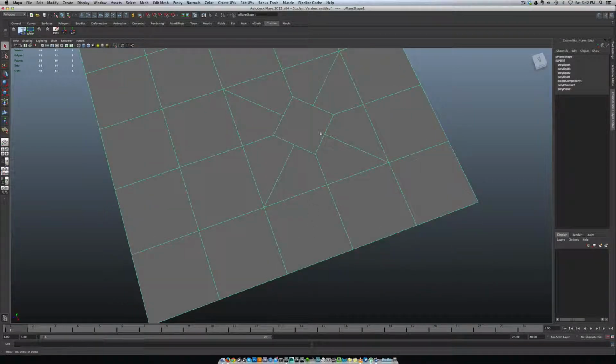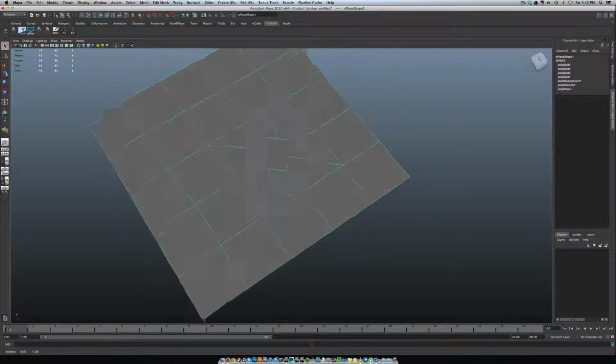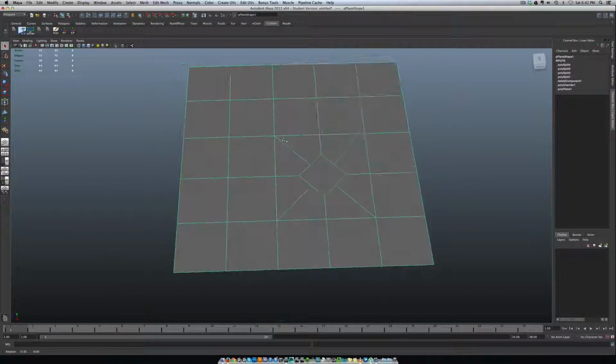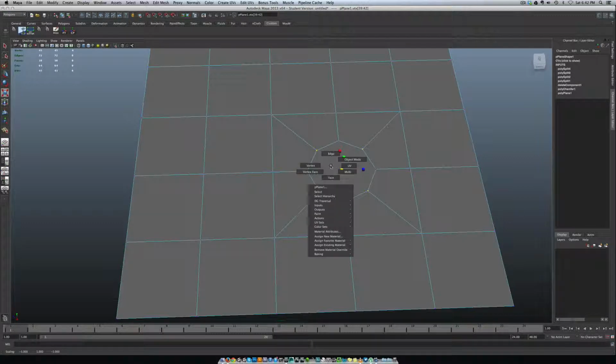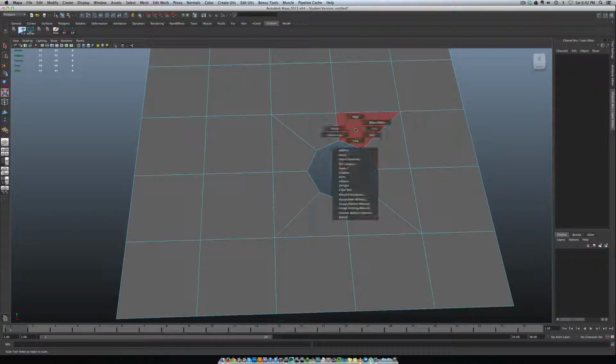So now I've got back to four quads, but as you probably observed, this does not look much like a circle at this point. Well, it will in a few minutes. Basically, we're going to go back into vertex mode and grab those four vertices that we just created. I'm going to hit scale for a second and pull them out like that. You can see where this starts to build an eight-sided shape, what's going to be a hole as soon as we get rid of the face. So if I just do that now, boop, and get rid of the face.